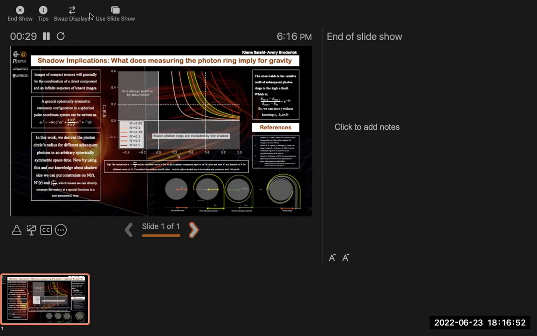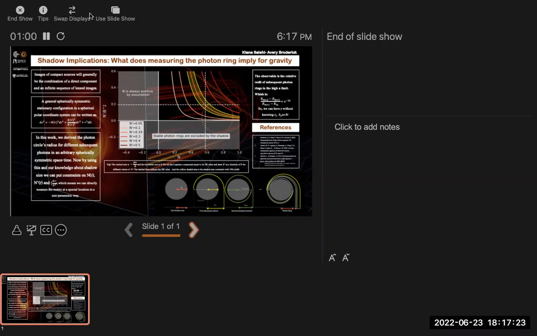We all know that we can put some constraint on n prime, which is the yellow shaded region here, by measuring the shadow size of the black hole. But what I've done was looking at the multiple photon rings. The photon ring is actually composed of different photons coming from different impact parameters. For instance, this one comes from this impact parameter from infinity, circulates one half around the black hole, and then goes again to infinity, and we can detect it here.